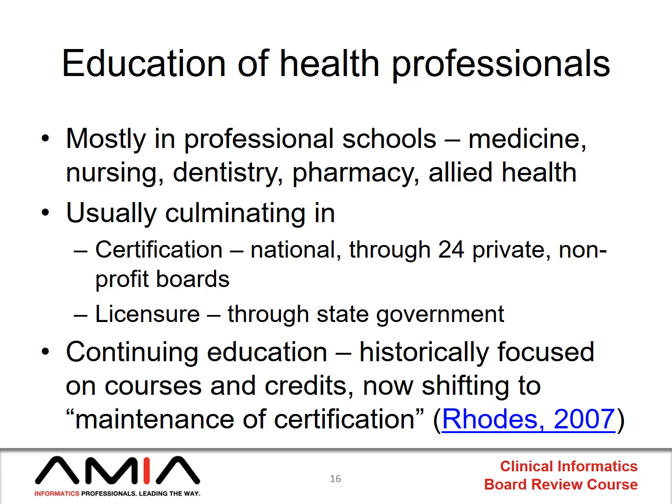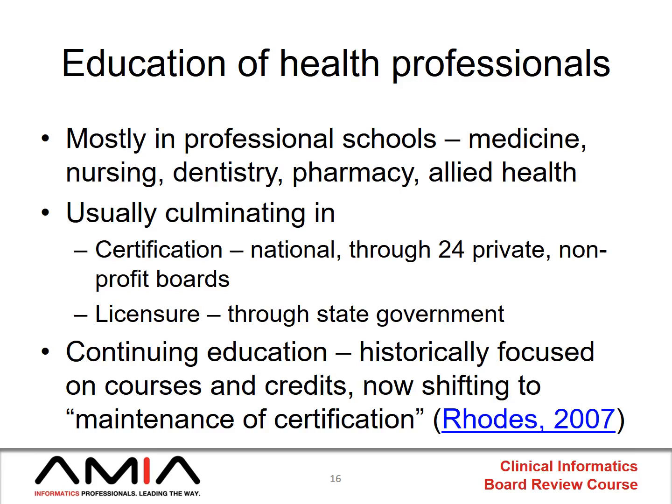Another domain of the healthcare system is the education of health professionals. These are health professionals who work in fields like medicine, nursing, dentistry, pharmacy, allied health, and so forth. Most of the education of health professionals is done in professional schools, typically at universities, which have academic medical centers.